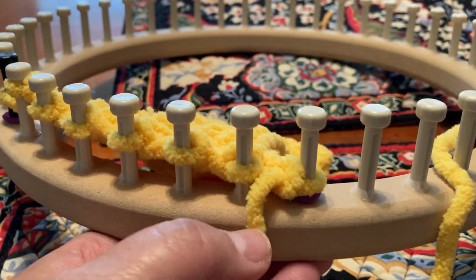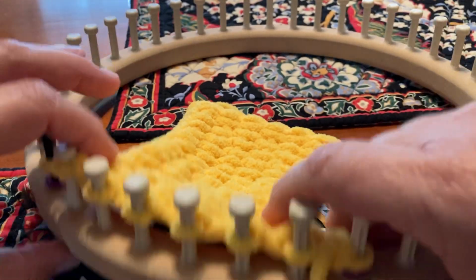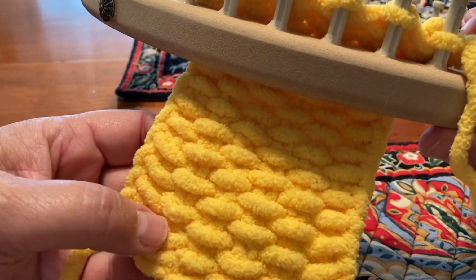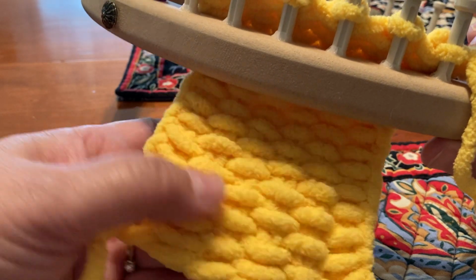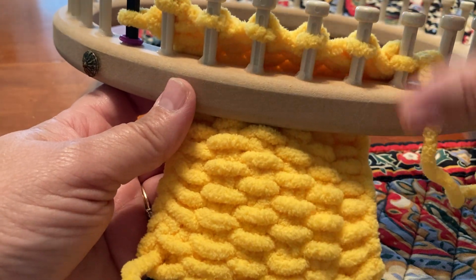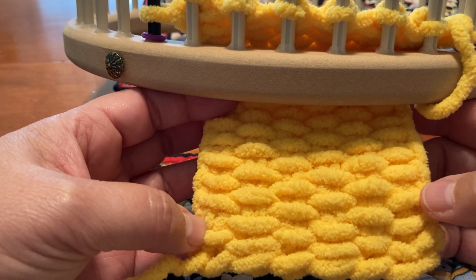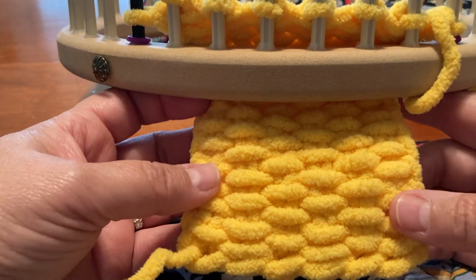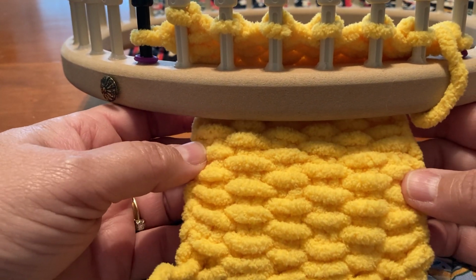So there it is. Again, this is what the back looks like. There is no curl. This is what the front looks like. It's not curling with number 6 yarn. I've never tried this with number 4 or 5, but I'm just showing you number 6. This is a 4, 5, 6, 7, 8 peg swatch that measures about 4 inches. So if you were wanting to figure out how much you would have to do for a full Afghan, that's pretty good. But you want to do your own because your tension may be different than mine.